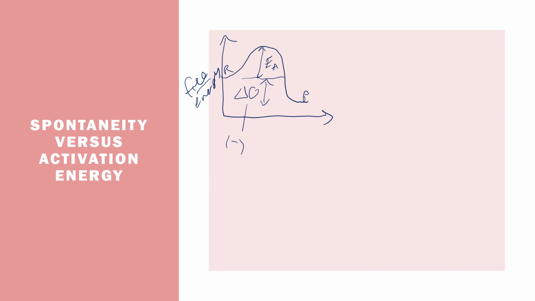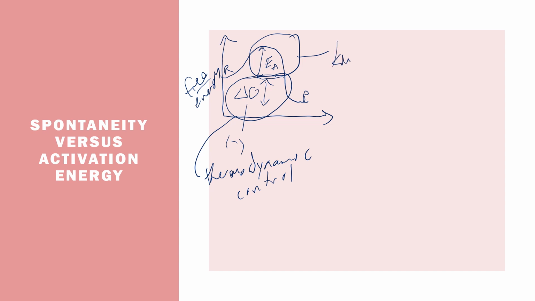So when we say it has thermodynamic control, you want delta G to be negative. If delta G was positive, then it would not be thermodynamically favorable. Now your activation energy, that is based on the kinetics of the reaction. It depends on the collisions and the energy of those collisions. You should go back to Unit 5 if you're not sure about some of those kinetics things and review Unit 5.